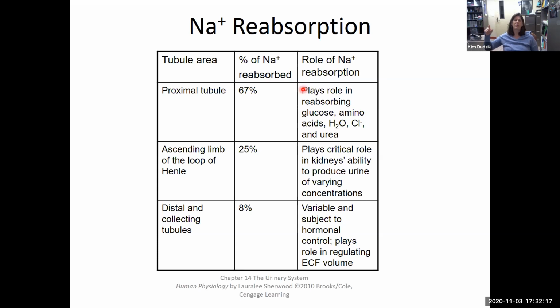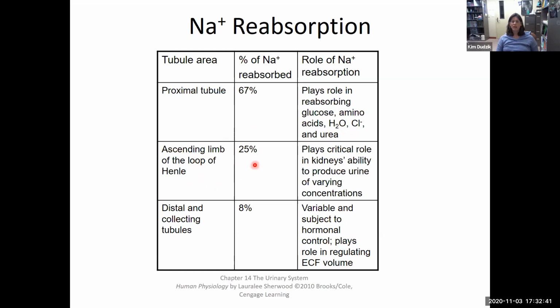So we keep reabsorbing sodium along the way. At the proximal tubule, 67% of the sodium is reabsorbed. And remember, that helps reabsorb glucose. It also helps amino acids. I didn't go over that in detail, but it does. Remember, sodium chloride always follows. Water then follows. Urea is going to also follow.